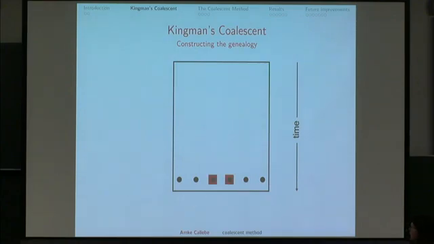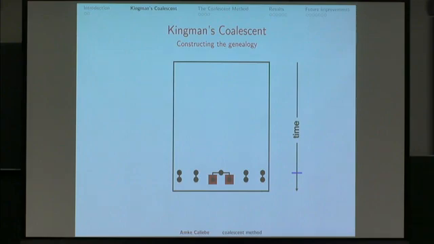So let's suppose that it is these 2 here. Now we have to know when this coalescent event takes place. We know that it's exponentially distributed, so we just generate a realization of this random variable. I have drawn it here. So this means that they coalesced at this time here.